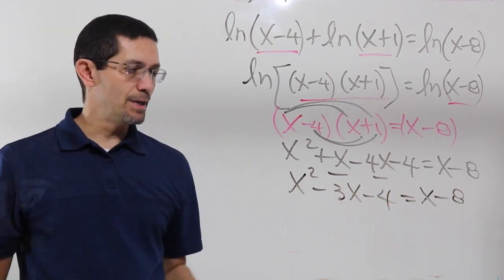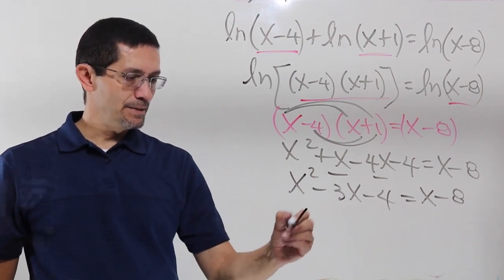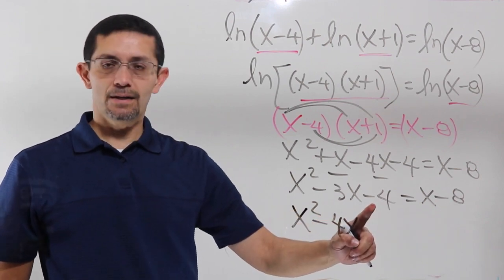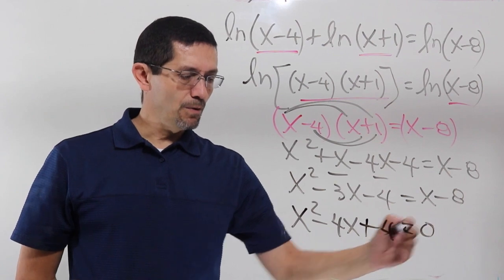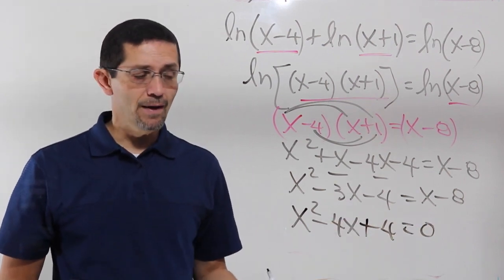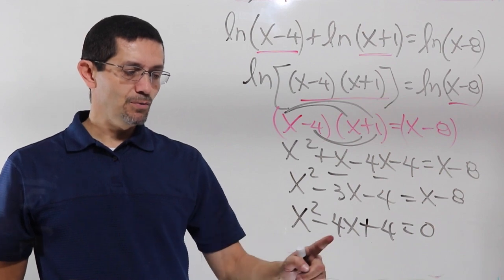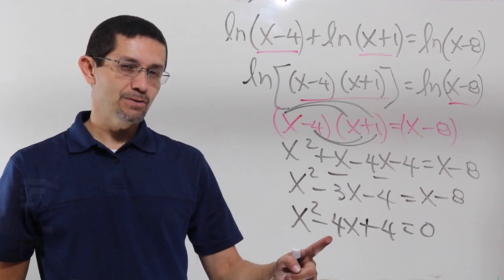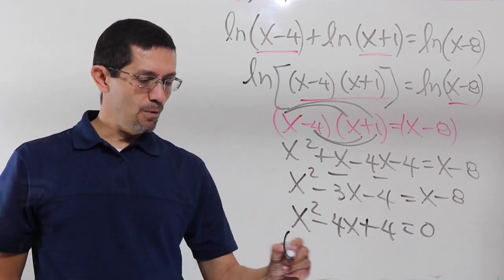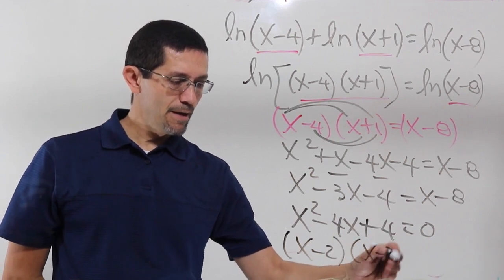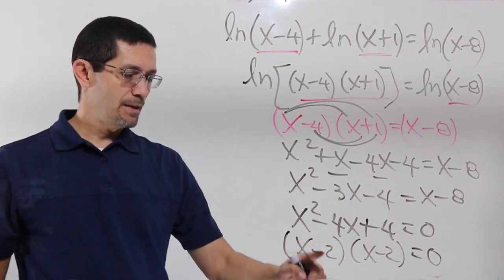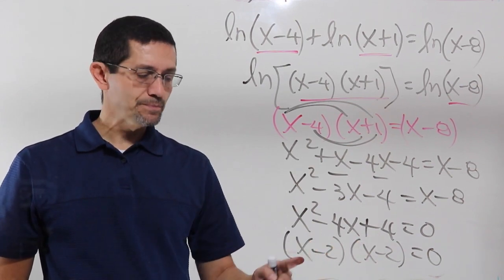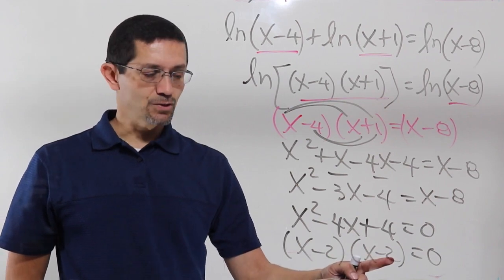Now let's bring these two in one shot. Minus x is going to give me x squared minus 4x, and plus 8, negative 4 plus 8 is going to give me positive 4. And I have a quadratic. I got to factor. Two numbers that multiply to get 4, but when you add, you get negative 4. 2 and 2, both have to be negative, so it's negative 2 times negative 2. Therefore, it's going to be x minus 2 squared equals 0. Let's double check. Negative 2 times negative 2, positive 4. Negative 2 minus 2, negative 4. So this is how you factor this trinomial.